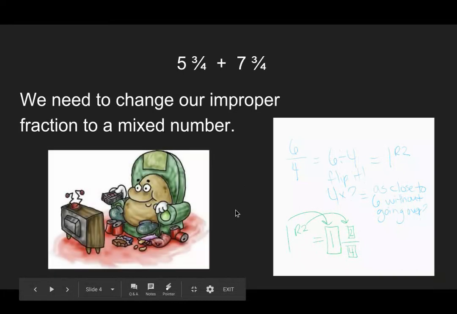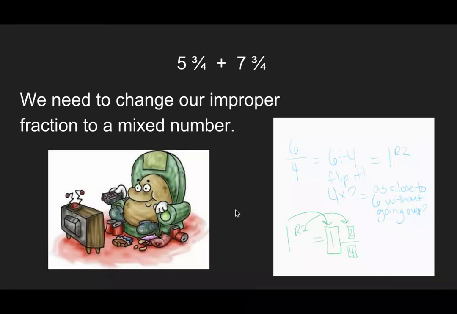Don't forget, when we're talking about adding and subtracting, changing mixed numbers to improper fractions to mixed numbers, you want to think of your denominator like a lazy couch potato. This is a good visual to remind you, hey, my denominator doesn't really change. The only time it really does is when we simplify. Other than that, when we add, when we subtract, we don't do anything to that denominator. It's a lazy couch potato. It stays the same.